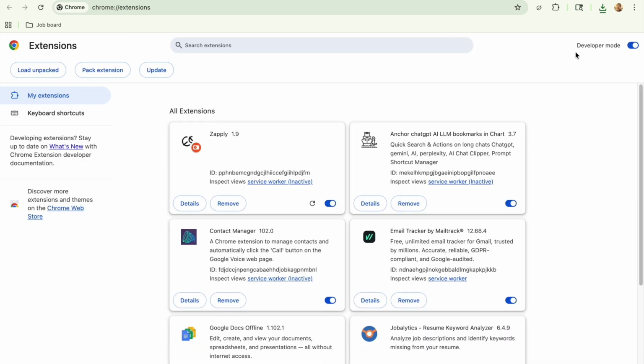Now I want to take a minute here. It is in developing mode, and if there is an error for any specific extension, it will immediately let us know up here itself. If I had any error, I would have got a message right here. And I created this extension in such a way that it will not pretend or make an impression of a bot that is working on specific websites.